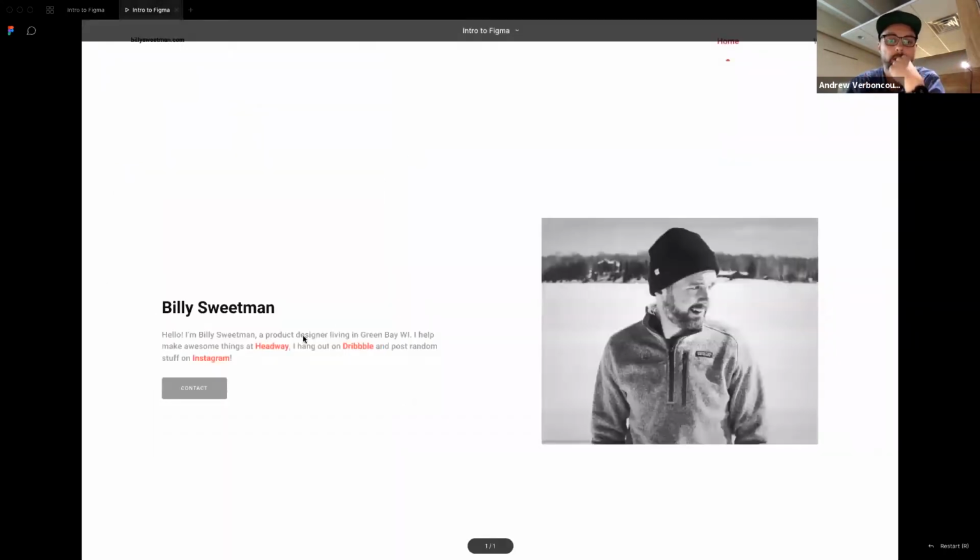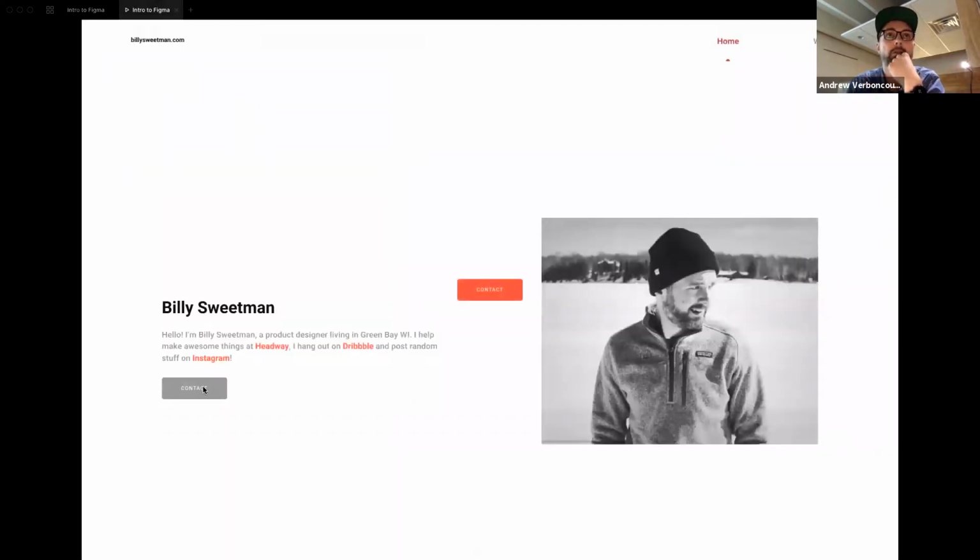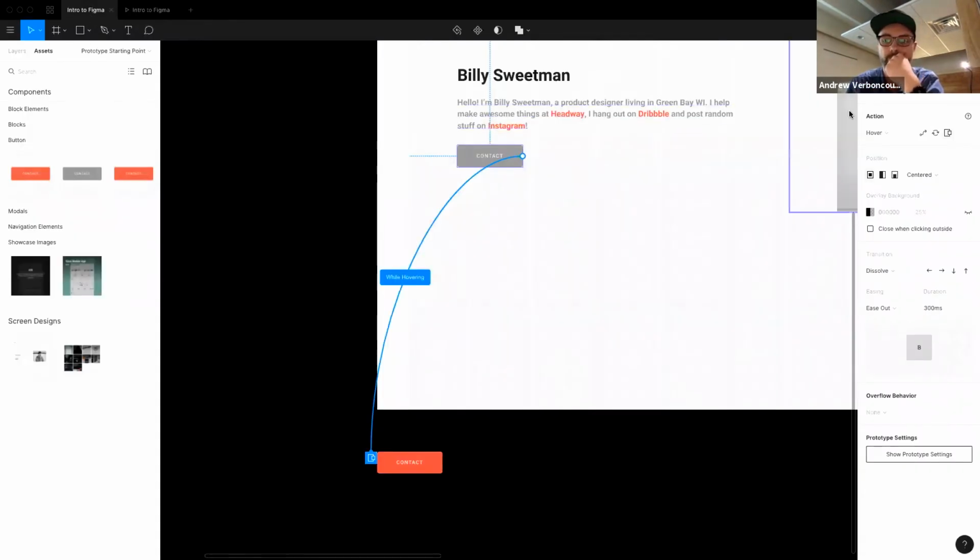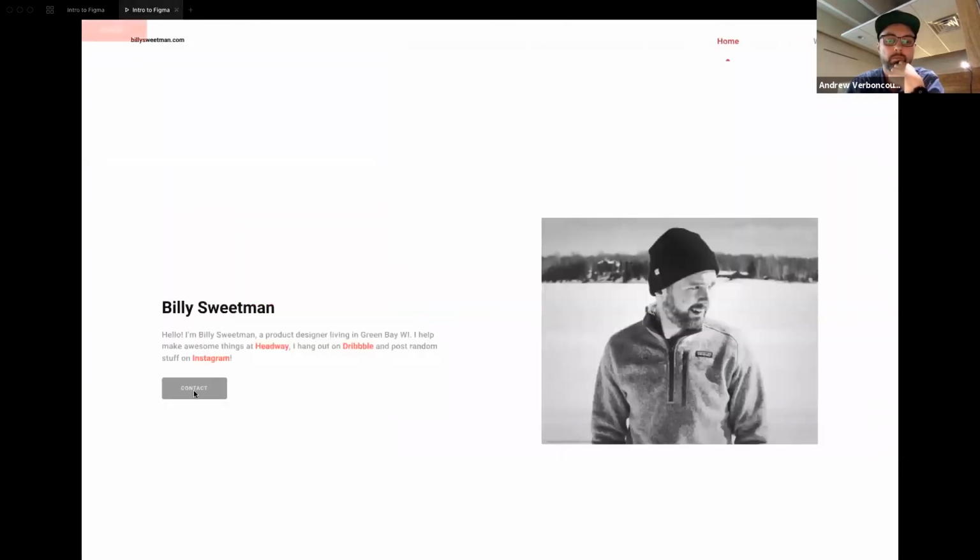So if I go here, just set to default center, I can hover over and it'll just come into the middle of the screen. So that's a way you could just do a modal on hover, or if you want to do top left, it's going to be over in the top left, kind of snaps up over there, if everyone can see that.